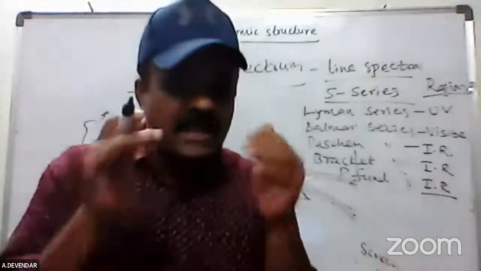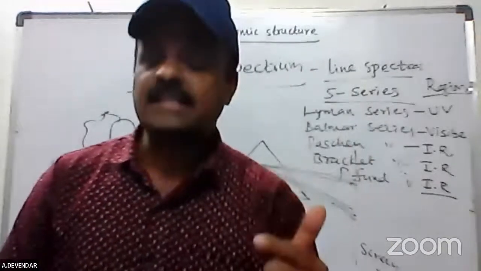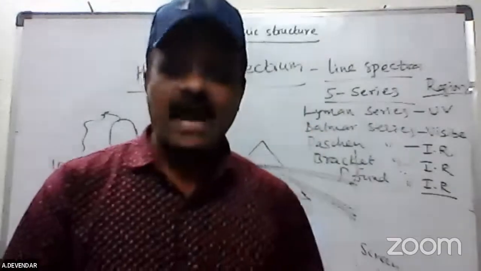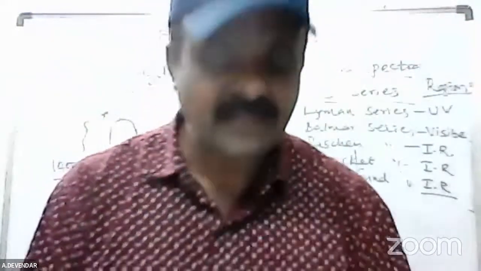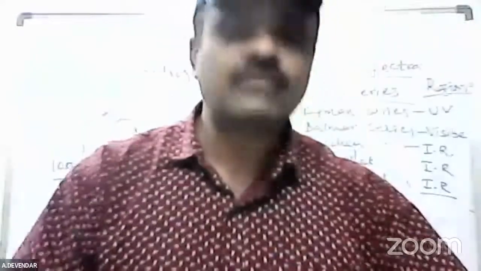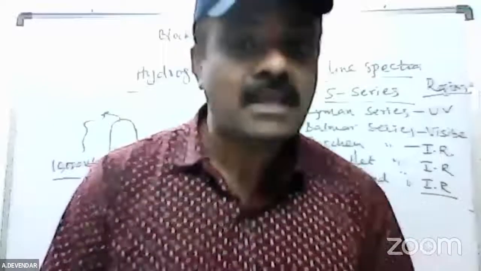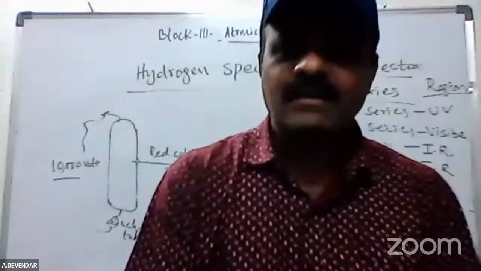Now this hydrogen spectrum is explained by Bohr's atomic model. How did Bohr explain this hydrogen spectrum? Hydrogen consists of only a single electron. The atomic number is 1, so there is 1 electron. Sir, with 1 electron, how will you get a number of component lines? That's a big question. One electron means only 1 line would be obtained.